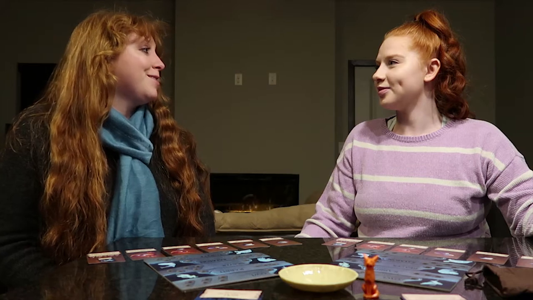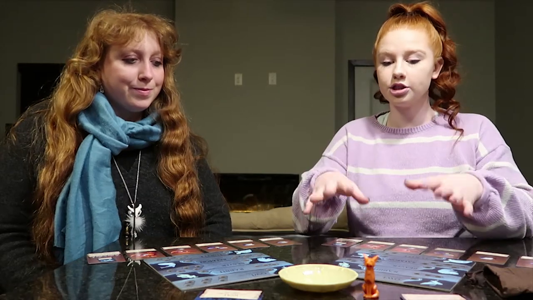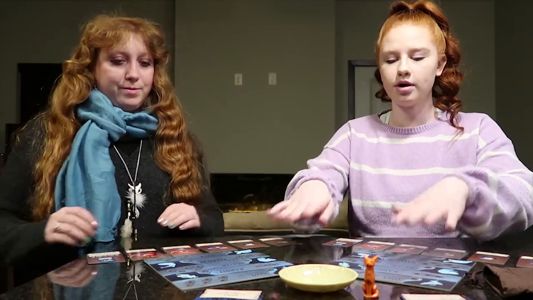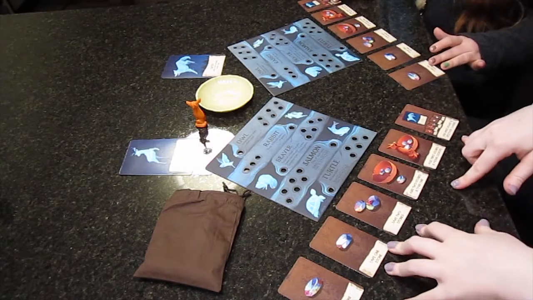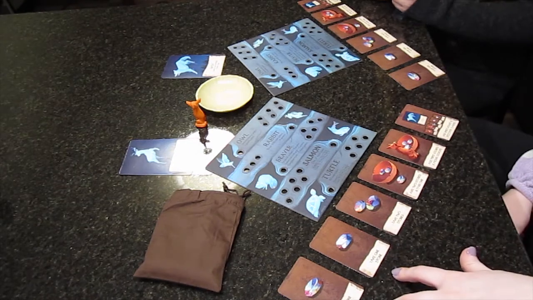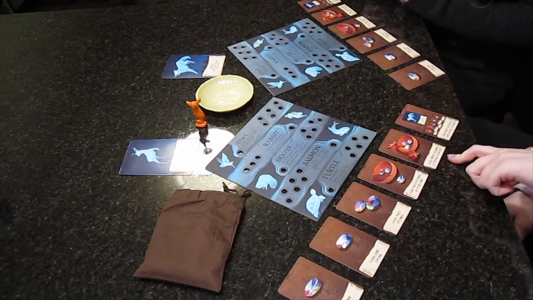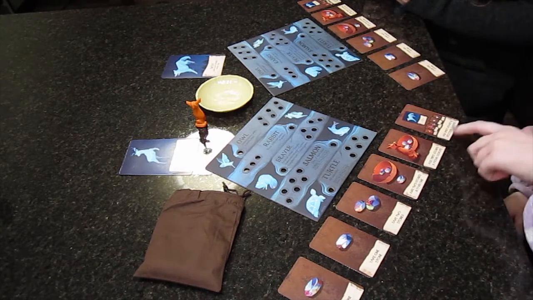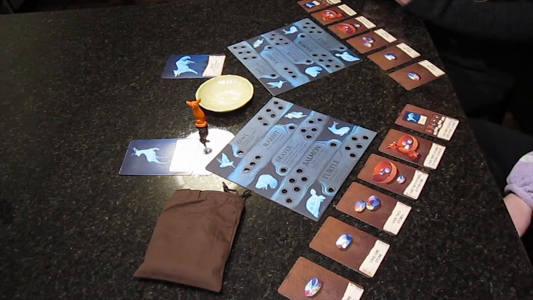Rules of the game. To start the game, each player needs a game board, and you need six action cards in front of you, one of each kind. There will be two cards that say take one stone, one that says take two stones, add two stones and take one, add three stones and move coyote, and then use spirit power and recover cards.